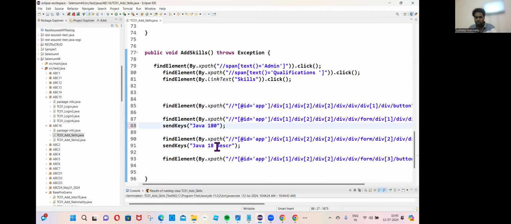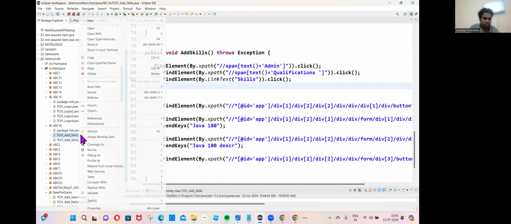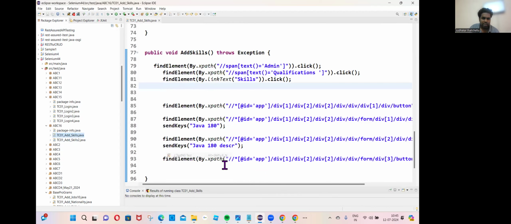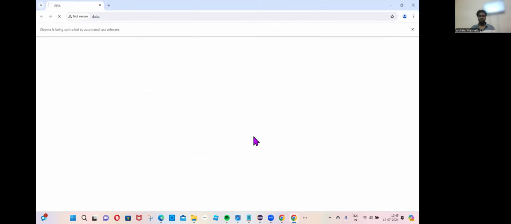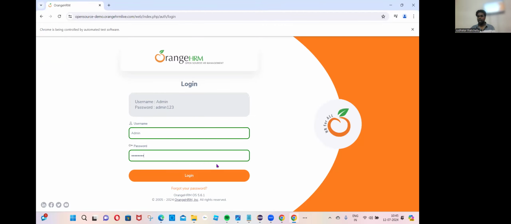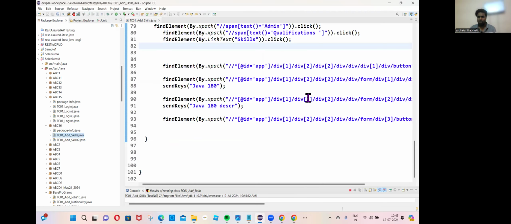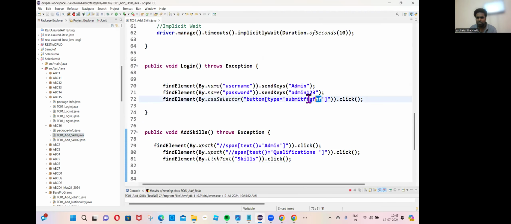Java 180, Java 180, saving. Run as TestNG test. See, it's the web element. Okay, I think login button was not corrected, I think.